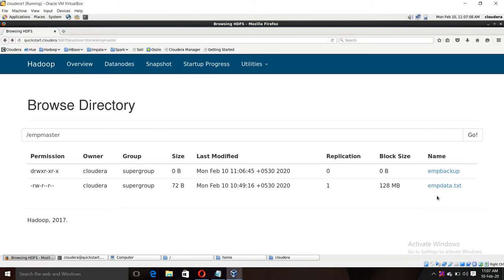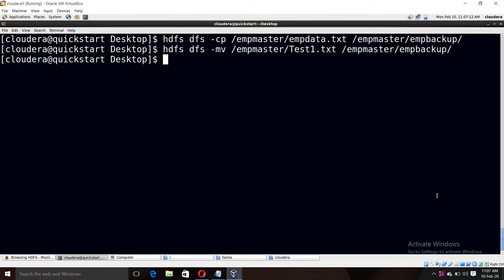Now I want to remove all the trash. Some of the files you have created and some of the files you have deleted from the HDFS, might be. Right? If you delete some file, where will it go? In the trash folder. So a trash folder is also created inside the HDFS.